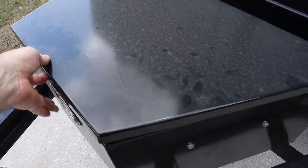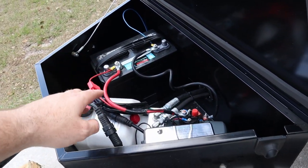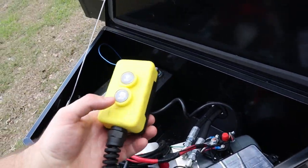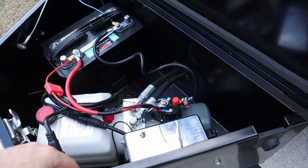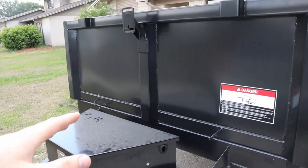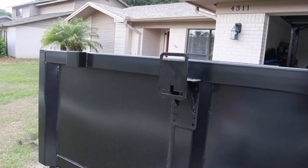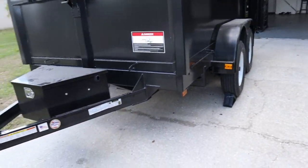Inside the control box, it opens up real nice. I did get the battery with it — cost me $124 at the dealer. You have your motor in here with your up and down controls; it goes up nice and smooth. This is a nice little weatherproof box. At some point I'll probably get a tracking system to protect my investment. Unfortunately the trailer did not come with the tarp cover system, so I'll have to look for one or just start out with a big tarp and bungee cord it down.